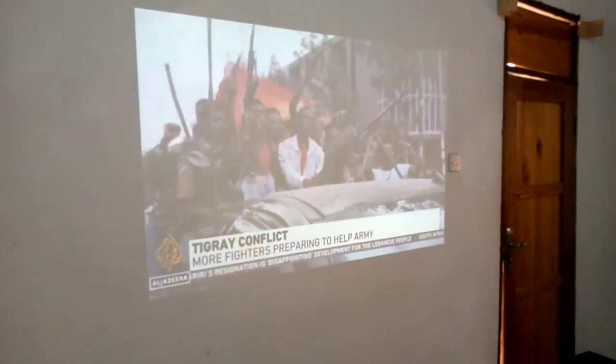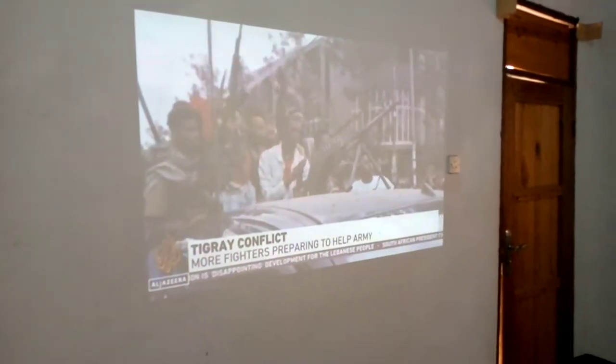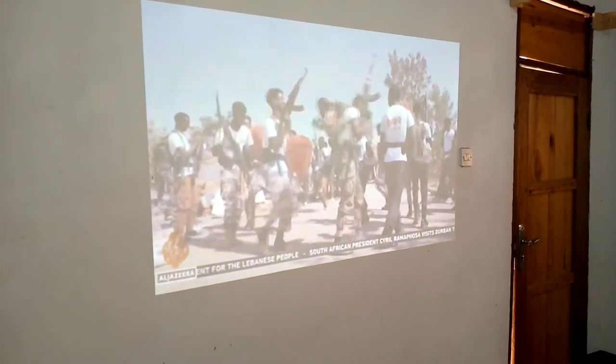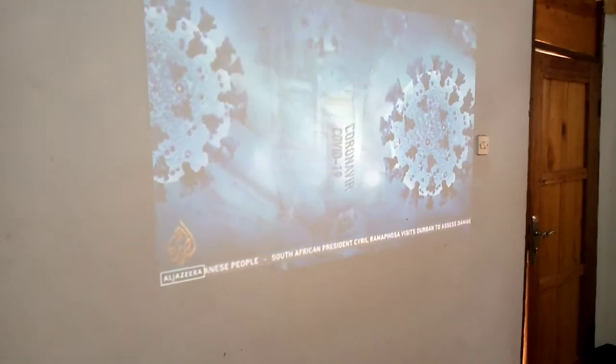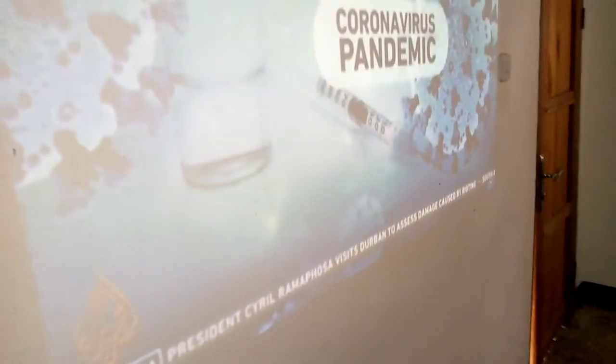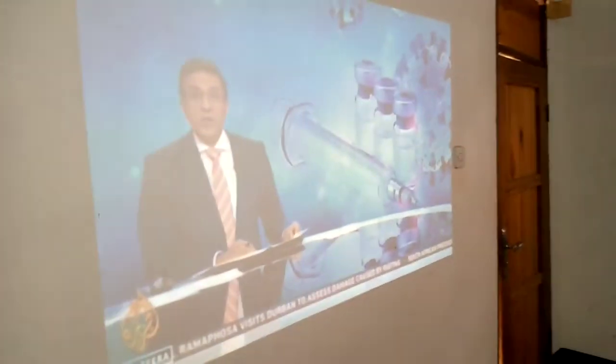So the projector is there on the stool. And I've removed the other items from the room just to show you how the video is showing on the screen. So it's there, the picture is there on the screen, and it's quite clear, in fact. So you can see this is 2021. Al Jazeera is still covering the Tigray region conflict. This is the Al Jazeera channel, which I'm showing in that case. You can see the news reader there.